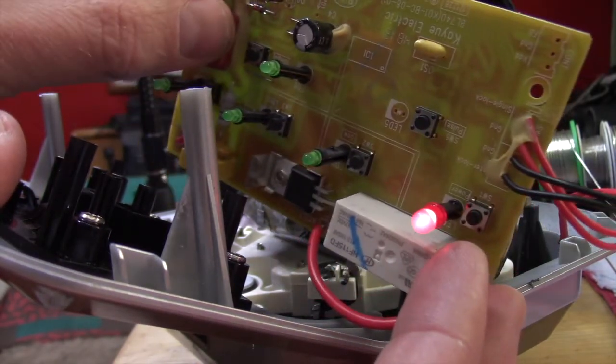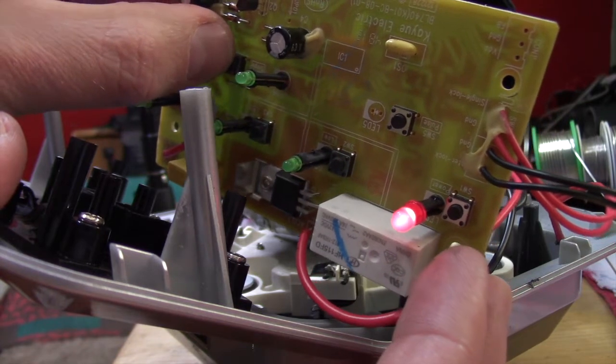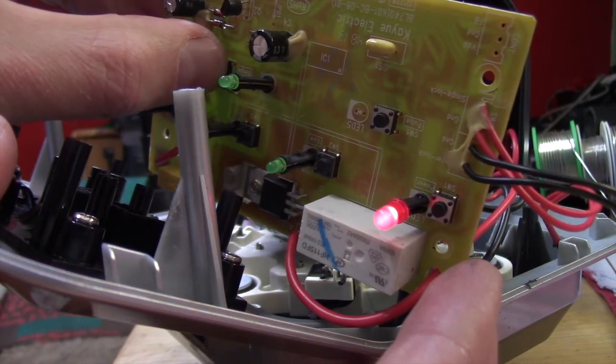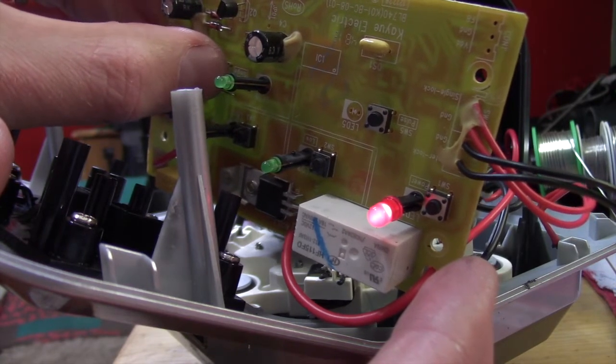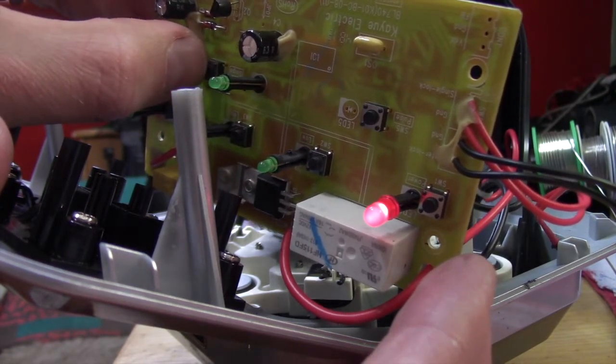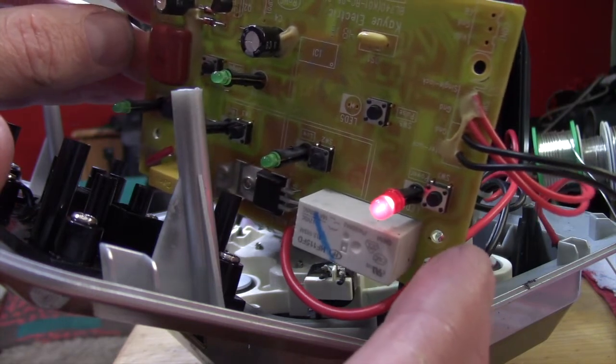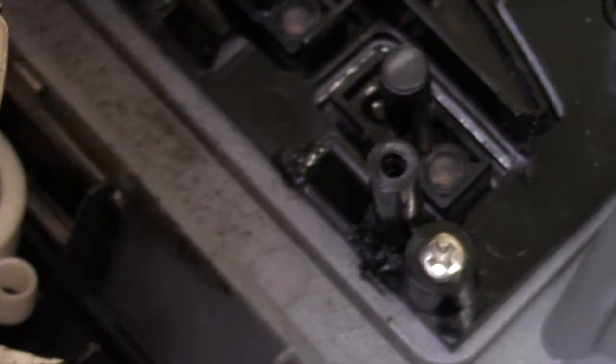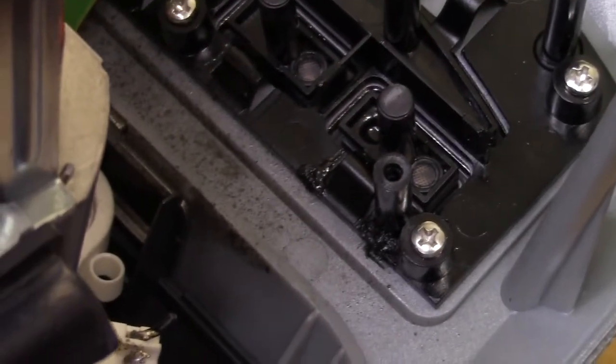But over here, as you can see, this switch by my thumb, that's the single serve. That still doesn't work. And that makes me think that there's a fault on the switch on the board, or it's a switch that I just haven't gotten to on this blender yet. But honestly, I'm not going to mess with that. Back to all my broken pieces on the other side.